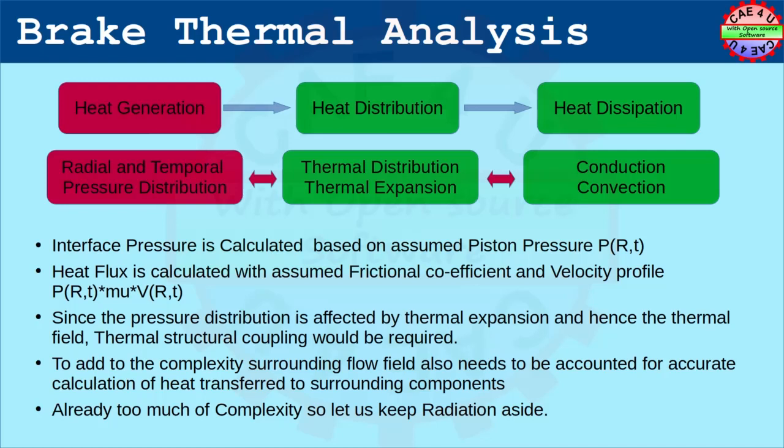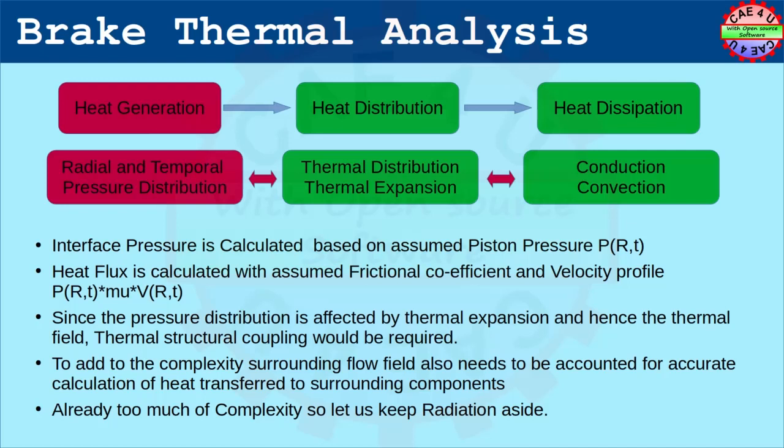So we can replace the pressure calculation with the rate of change of velocity, which can again be converted into the rate of change of kinetic energy, which is nothing but the heat flux. Since the thermal expansion coefficient for composites is very small, we can safely assume that the contribution of thermal expansion in modifying the pressure distribution is small and can be ignored.